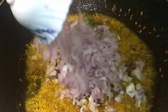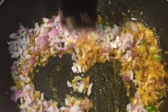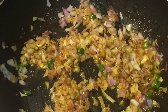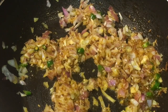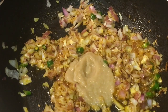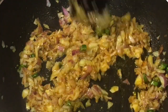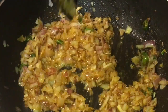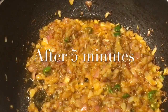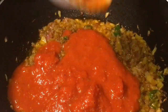Now add chopped onion or pyaz. Mix it. Now add 1 tablespoon of ginger garlic paste into it. Adrak or lasun ki paste. Now let them cook for a while. They are nicely fried. So in this stage we are going to put 1 cup of tomato puree into it.